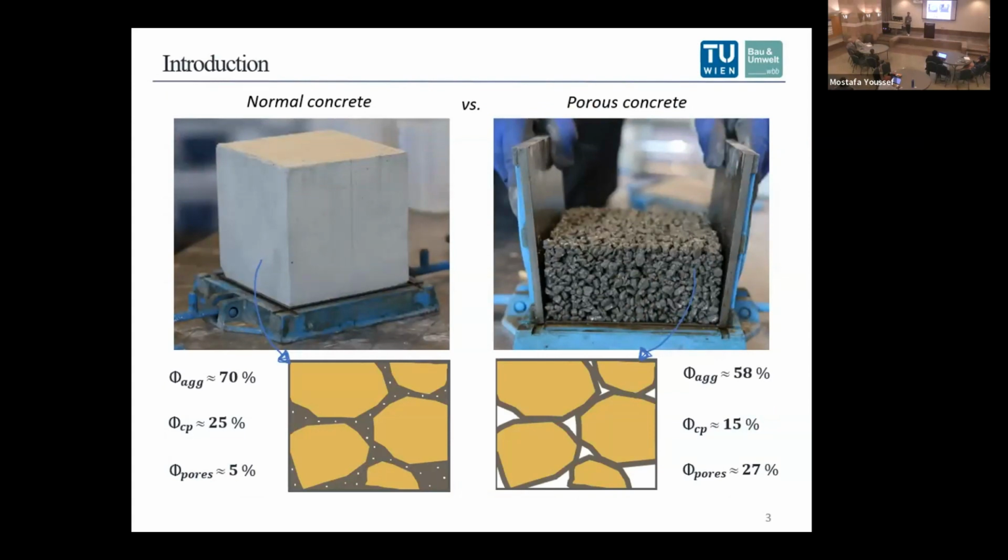For porous concrete, there is no big difference, just that porous concrete, as I mentioned, has no small particles, decreasing the solid volume. And the paste volume fraction for normal concrete is approximately 25%, and on the other side it is 10% lower, and for the other it's 27%.